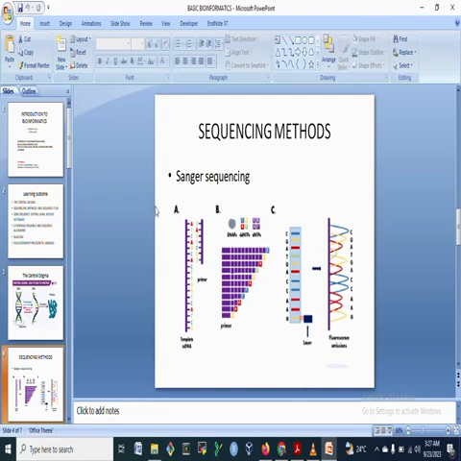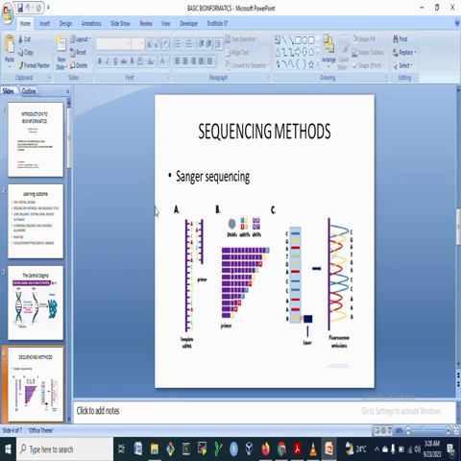You also need to know that every gene has to be sequenced. In sequencing methods, we try to understand the number of bases present in a gene and the arrangement of these bases. Of course, the bases are adenine, guanine, cytosine, thymine, and uracil. In every gene, there is a number of bases and there is the sequence in which they are arranged. So the sequencing method determines these two parameters in a particular gene. When you have a DNA extracted from a microorganism, eukaryote, and so on, it has to pass through a sequencing method.